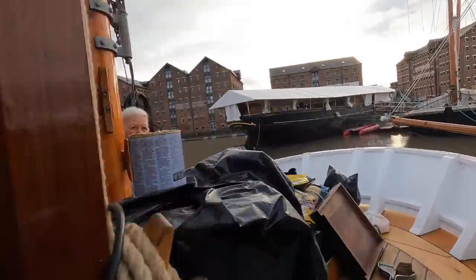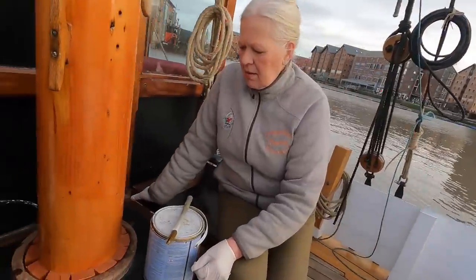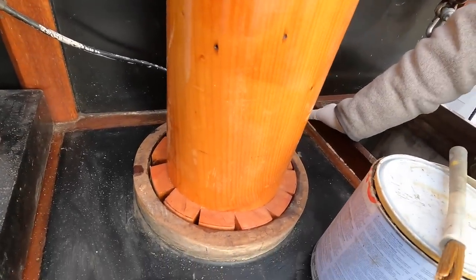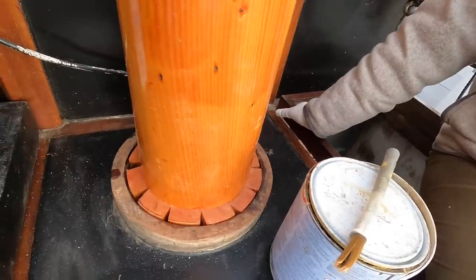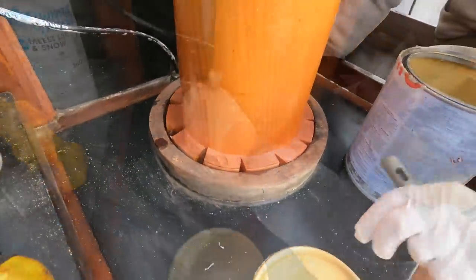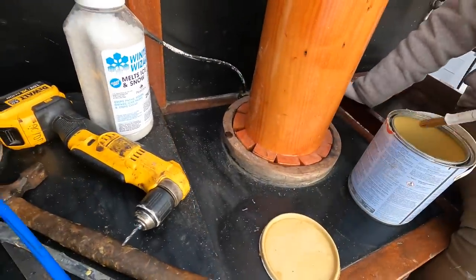Job done. So now it's the mizzen, and Randy's just de-waxing this. Randy's putting Dexol D1 in there, saturating it. You can put more in there, Randy. It'll soak it up like a sponge, it will. So there you go, Randy's doing that.